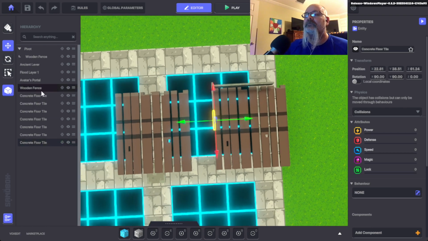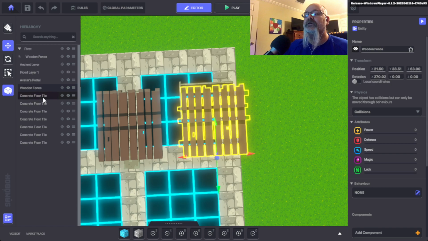tile. Actually, let's find the fence. There's the fence. So we'll take this tile and we'll marry it to that fence. Take this tile, marry it to that fence. Tile, fence, tile, fence, tile, fence, tile, fence.